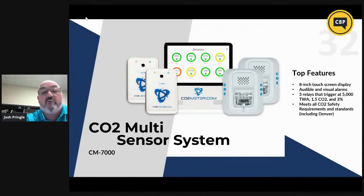One of the things our brewers love about this is it allows them to name each sensor. So you could say fermentation 1, fermentation 2, bright, keg line, canning line, walk-in cooler. Each one of those can be individually identified so that you instantaneously know which sensor is in alarm status. You'll see there from the display as well that the ppm reading on the sensor is transmitted back through a Cat5 cable instantaneously to the display so that anybody will know what the reading on that sensor is. It also changes color depending on alarm status.